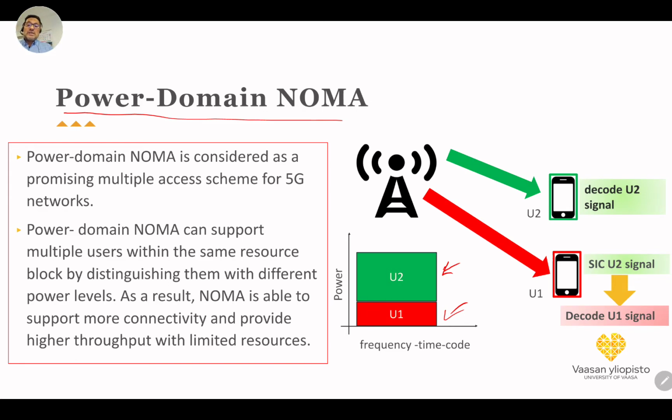So we start by the strongest signal. We decode it first. Once it is decoded, it is removed from the received signal. Then we will have only the other, the U1 signal, with the additive noise. Of course, in case we have multiple users, the same procedure will be repeated. For this reason it is called successive interference cancellation. So every time we cancel one of the strongest signals, then the second strongest signal, and so on.